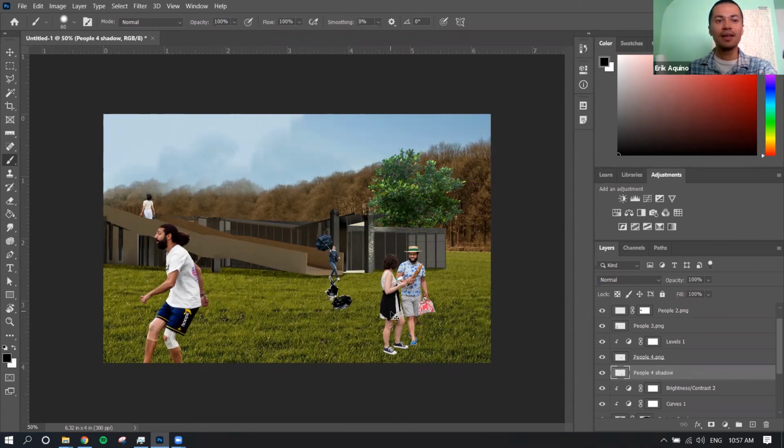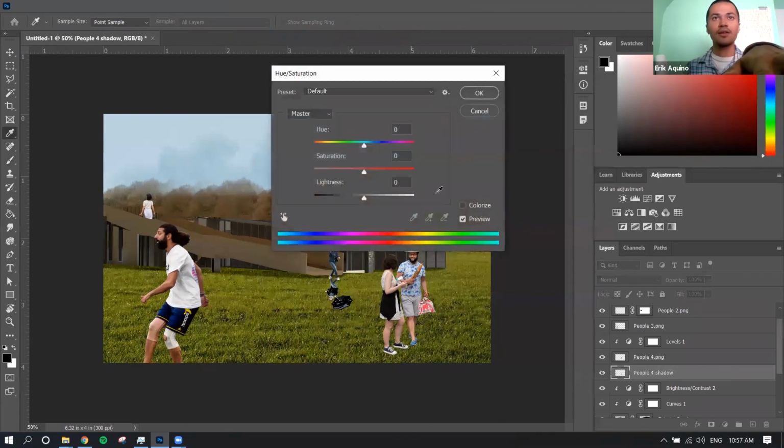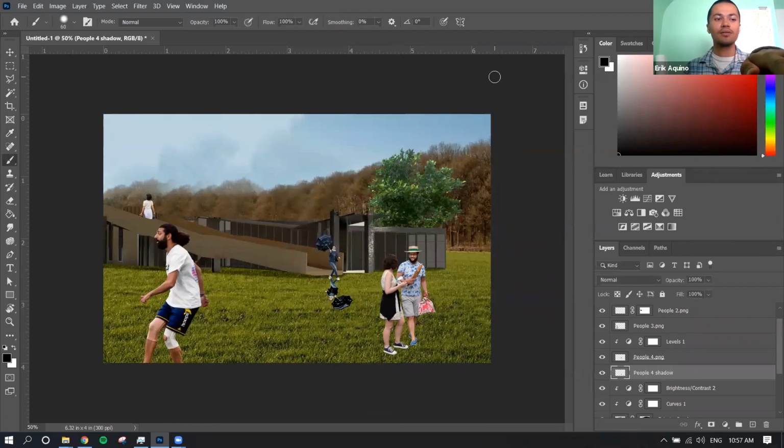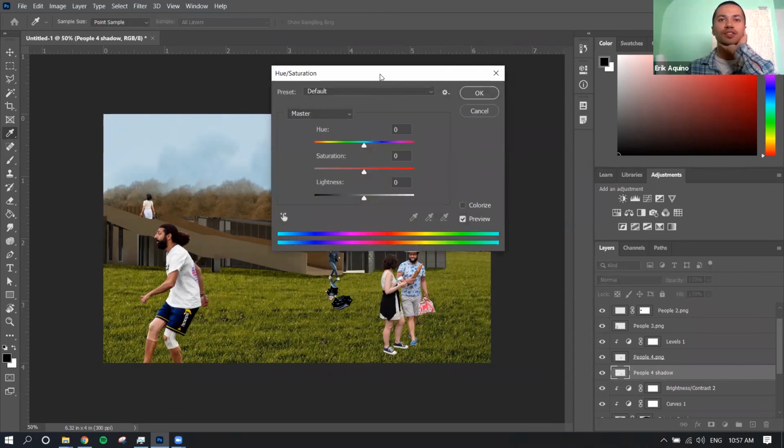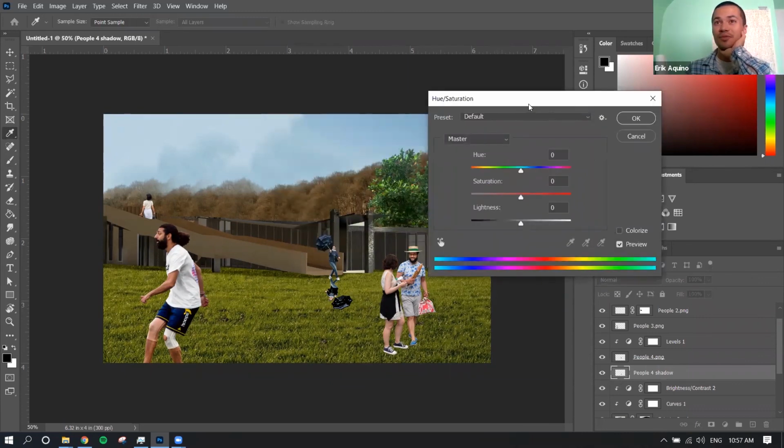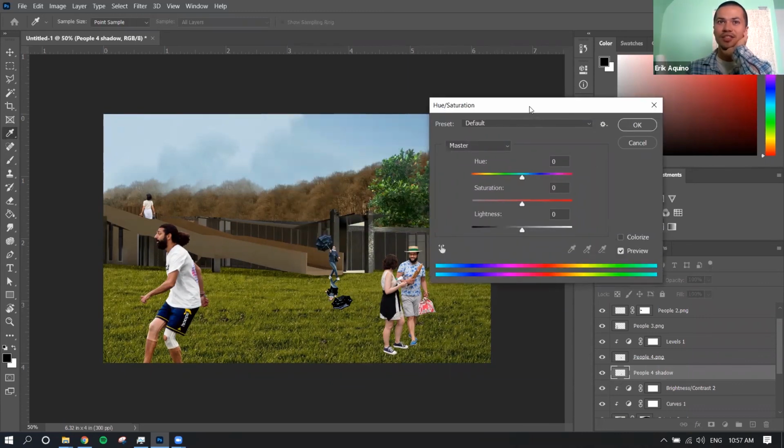Or instead of doing that, I know this other command. If you type Control U, it'll bring up this dialog, and the only way to revert it is through undoing. So I don't suggest it unless you know that you aren't going to make any changes after. You could change the lightness to black or white. I don't know if you want white shadows or black shadows, red shadows. And click OK to apply the changes.